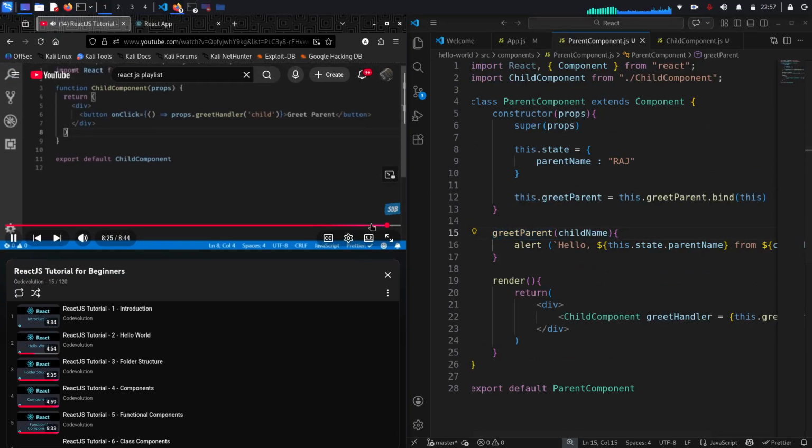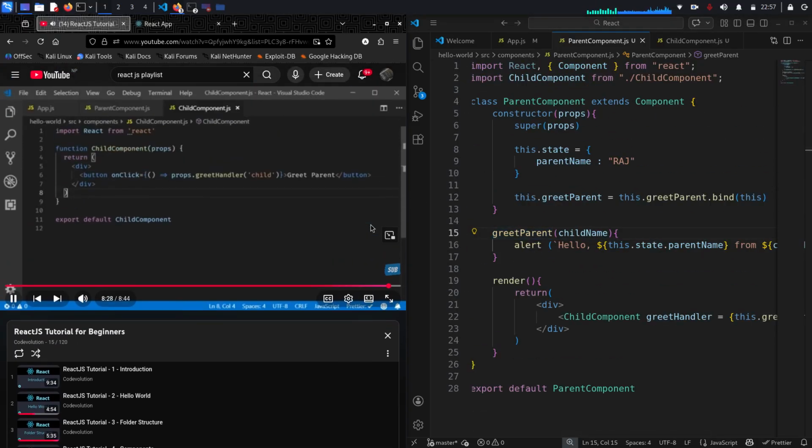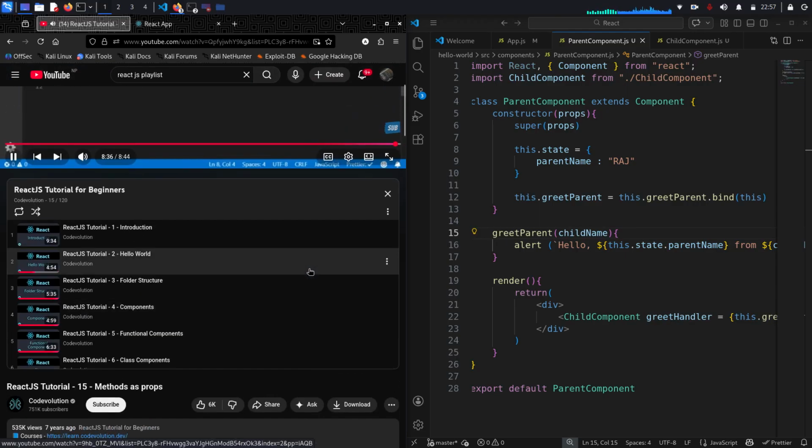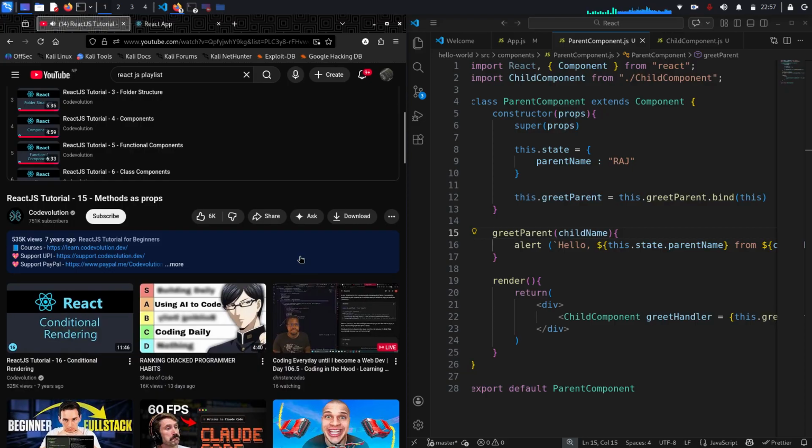If you're keen on event handling with form data, we will talk about that later on in the series when we deal with form handling. But for now, this is pretty much it about event handling in React.